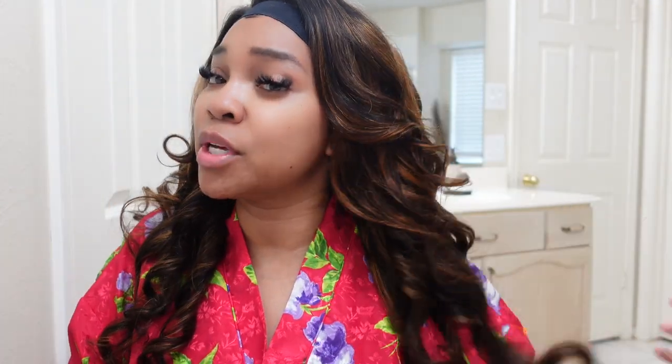Curled, the curls held so good. Like, I knew because of the wave pattern that the hair was gonna curl easy, and it did. Look at this, silky smooth easy curls. Look at that. Look at the way that fell. Do y'all see this? Wow.